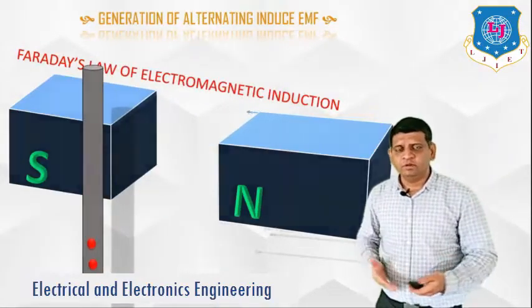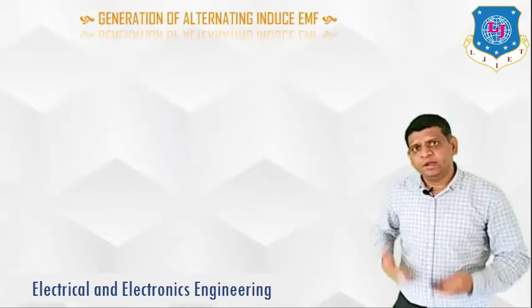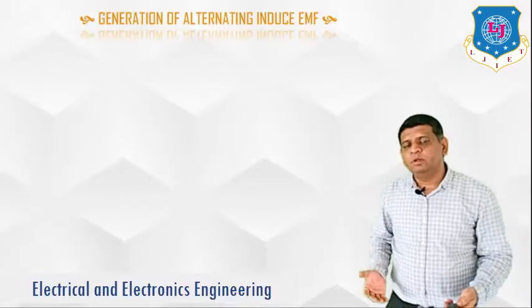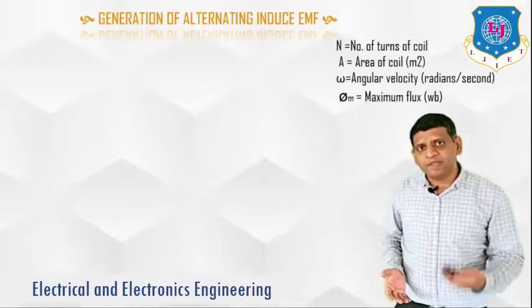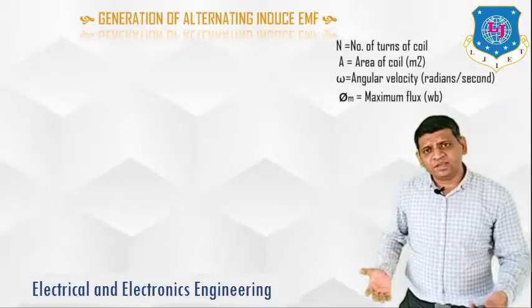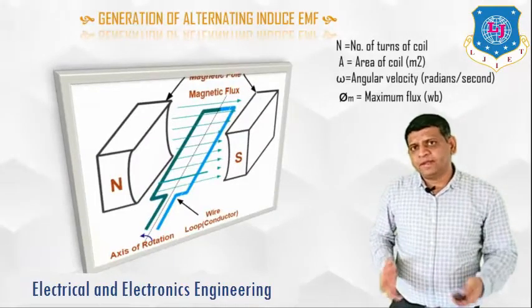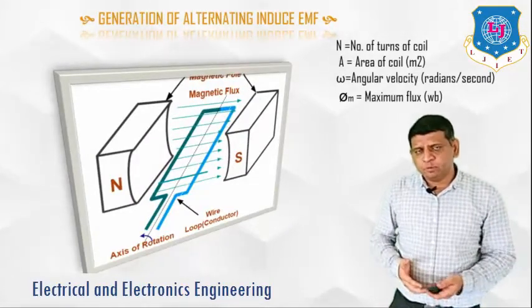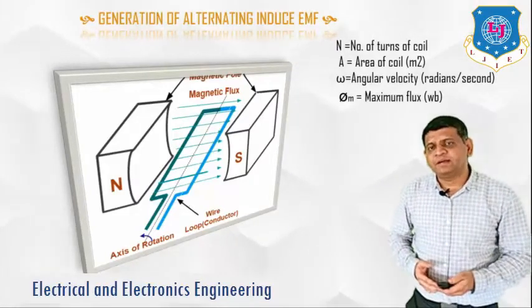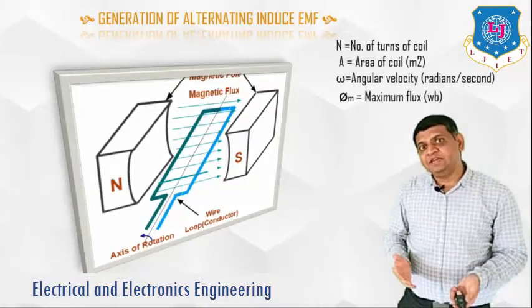Here the conductor is moving linearly. Now we are going to take the same conductor, but it should not move linearly; it should move in angular motion, right? So you can see here. Now in the real case, how can we generate an AC signal? Again, there are two magnets with an N pole and an S pole facing each other. In between there is a space where you have to put the wire loop. It's a kind of conductor which is continuously moving in an anti-clockwise direction.